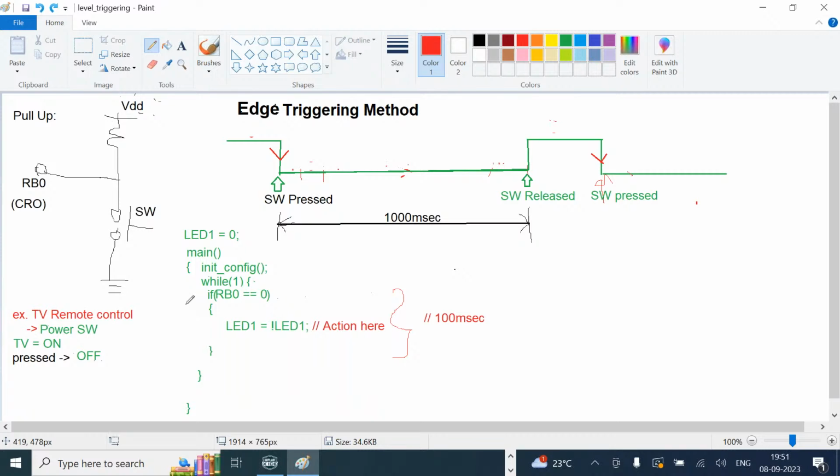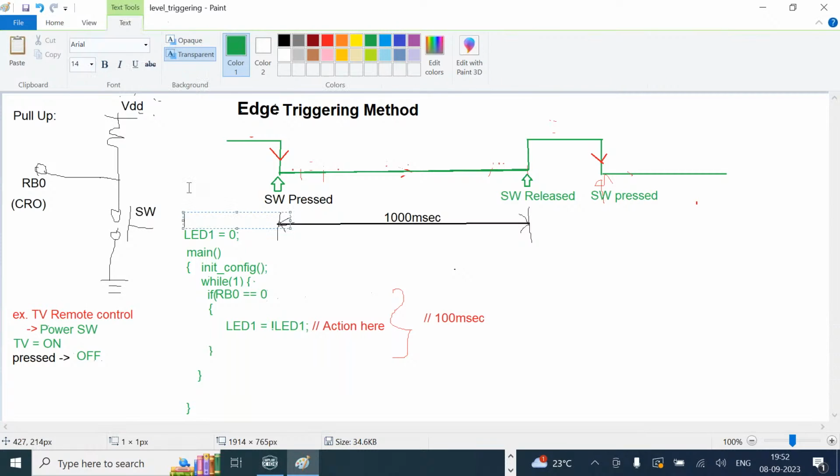Chalo then. What changes can we do? Okay, you think about it. I will give you one solution right now. We have to do the adjustment in our software program which we are writing. What I will do? Let me take one variable, let's say a kind of flag variable. Let me take the variable once. Initially keep the value of this variable as 1.